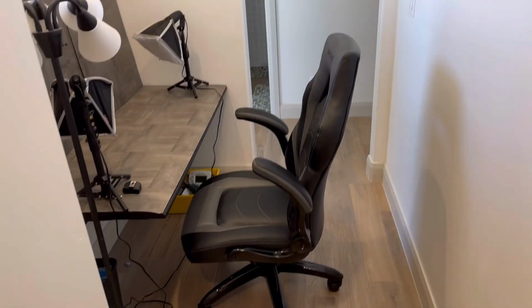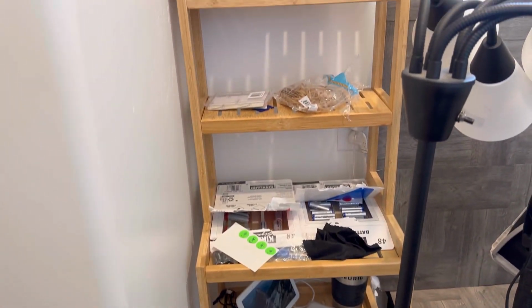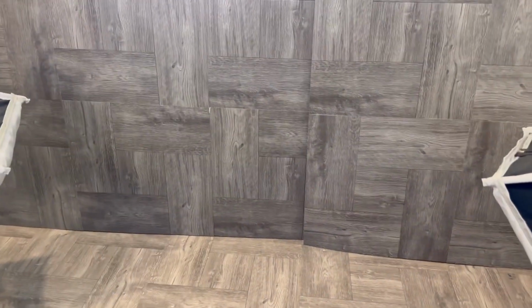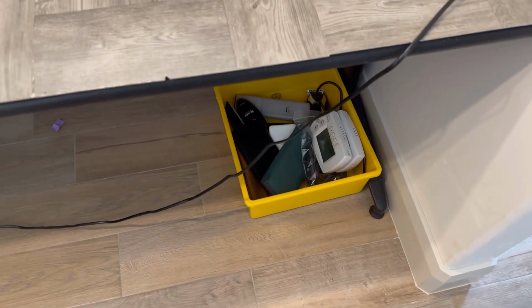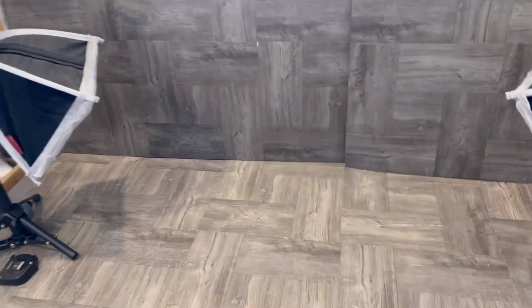This is kind of like a little mini hallway. I've got my chair here. I've got my photo station with these lights. I've got a few things here to help me make the listing process easier. Once I've listed an item, if it's something that I label, I SKU about 60% of my items, put it down into that bucket to be SKUed later. And then all the other items, I have a place for them in my garage, which is right behind me.